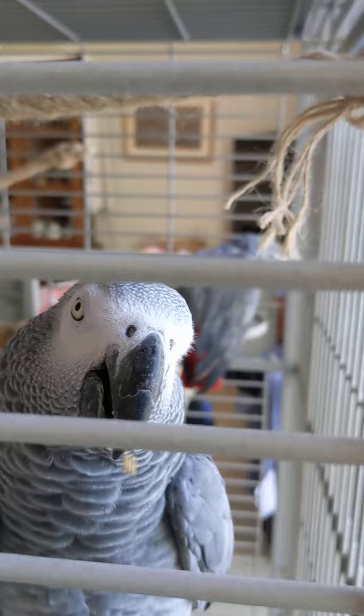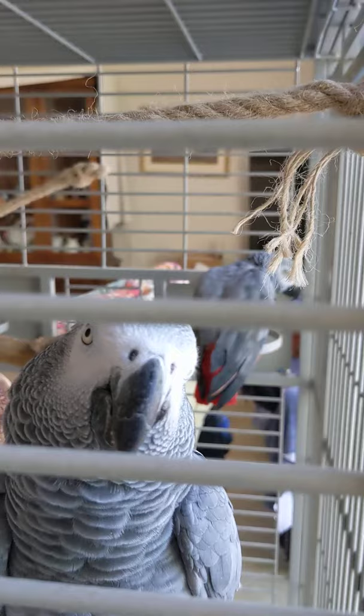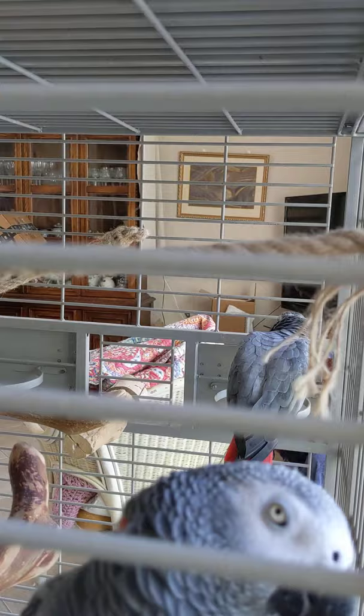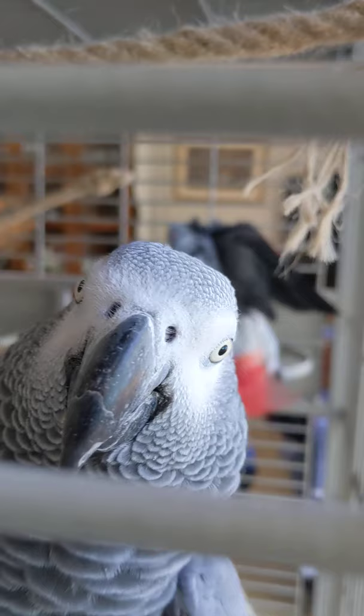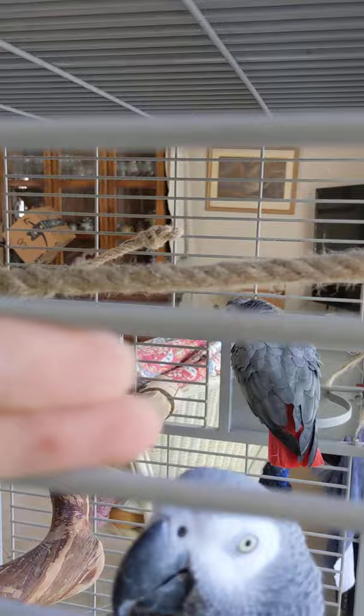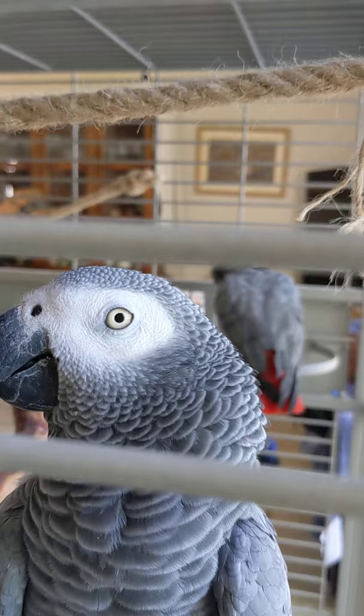Now we've got Adonis showing us the stronger bars. You can see these bars — they're going nowhere. They are going to stand up to a beak like hers or a macaw's. You'll also notice that the spacing is further apart — probably three quarters of an inch or so — because their heads are bigger. And so that is the trick to what's going to keep your parrots safely in.